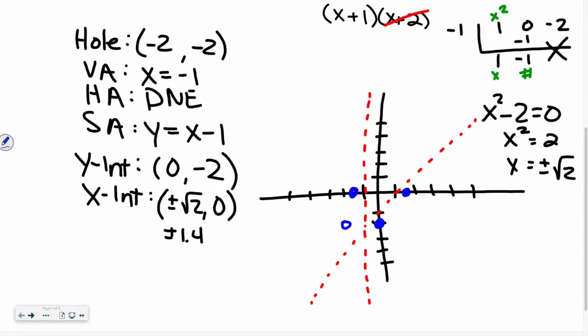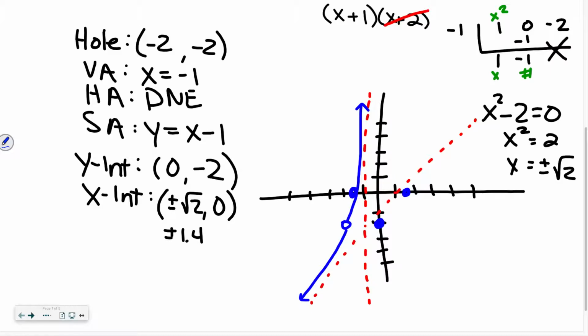Two points in each of those sections is kind of all I need to know, because I also know that the curves or the branches of my rational function get pulled towards the asymptotes. So where my hole is, after I cross this hole, I must be following this slant asymptote as it goes down. And then I would come up through my x-intercept, and then I must follow that vertical asymptote. So it's like a really stretched out curve.